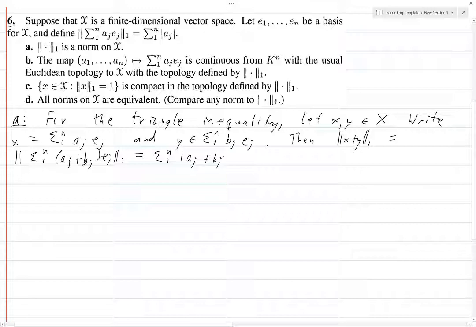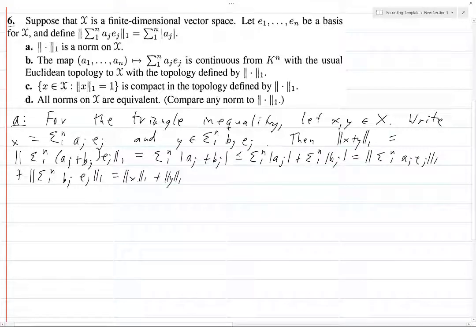A lot of these things, in fact, when you're trying to check something is a norm, it's typically defined in terms of another norm, and so you typically end up going to whatever other norm you know things about and use the triangle inequality from that norm to get a result for the new norm. So anyways, you just write this out and it becomes the norm of x plus the norm of y, and so we have the triangle inequality.